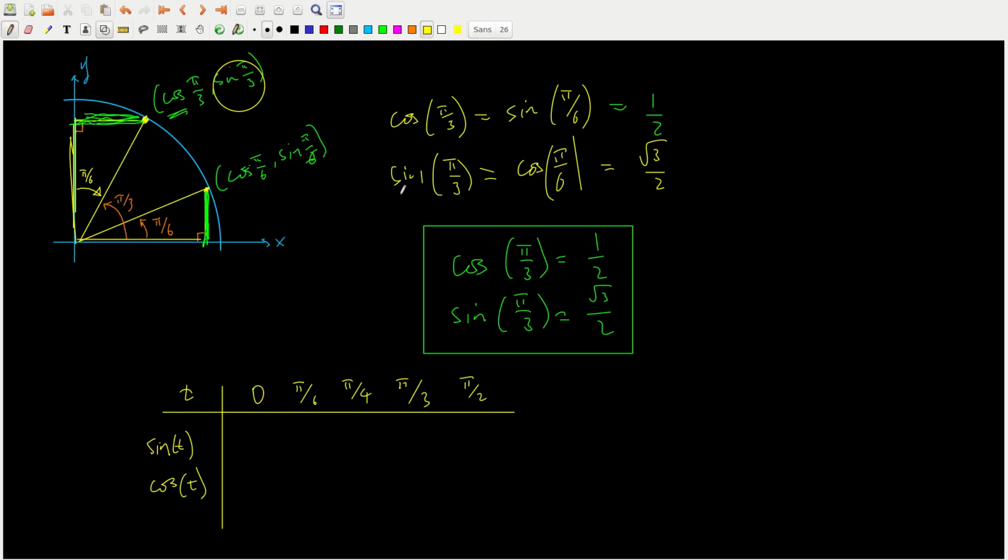We already found that the sine of 0 was 0 and the cosine of 0 was 1, so we can fill those in. We did similar for pi over 2, and we just found pi over 3. Cosine of pi over 3 is a half. So this is a half, and this is root 3 over 2, and this is 1/2, and root 3 over 2 the other way around, because we just found it. We just saw the symmetry, and that lets us fill in all of the values in the table. And I expect you to know these. These are the key values that you should know off by heart.